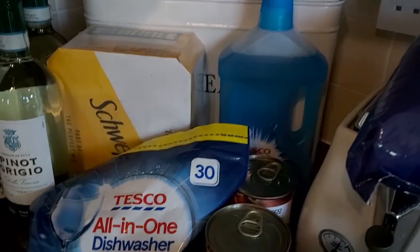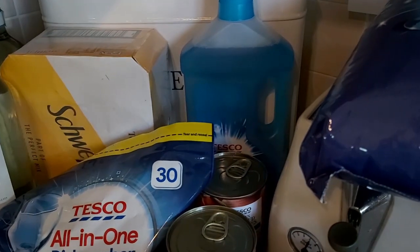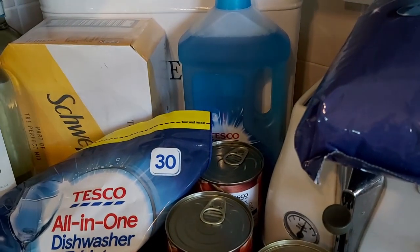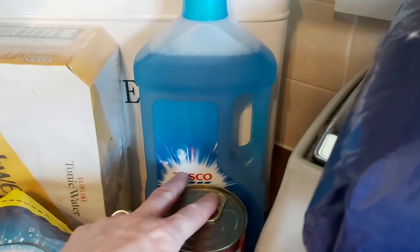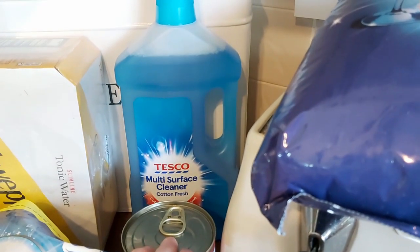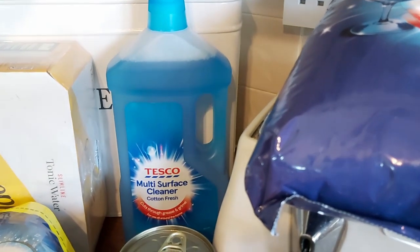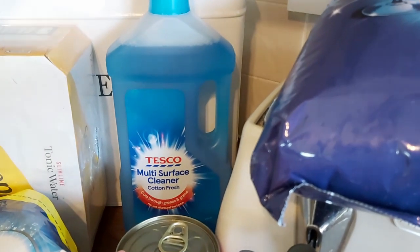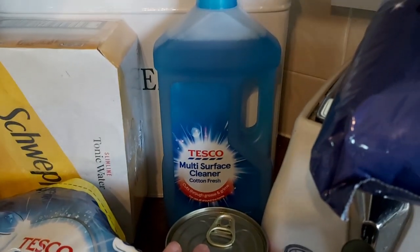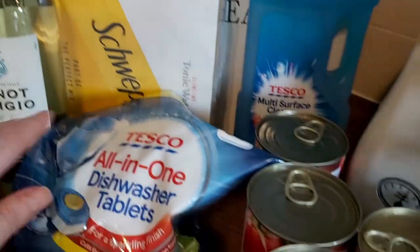And I was looking for floor cleaner because I used that Method stuff, but the Method floor cleaner was, I think, £4, but on a Clubcard offer it was £3. I like the smell of the rhubarb, but then I looked at the Tesco one, and it was £1 for a litre, and the Method one was, I think, 750ml. So I just couldn't defend that to myself, because at the end of the day, it's a floor cleaner. It's got the things in it needed to make the floor clean. So I got the Tesco one instead. I'll just eat some rhubarb.